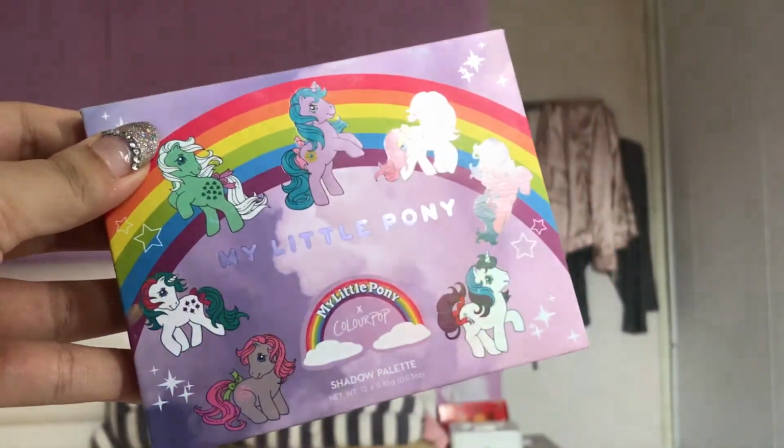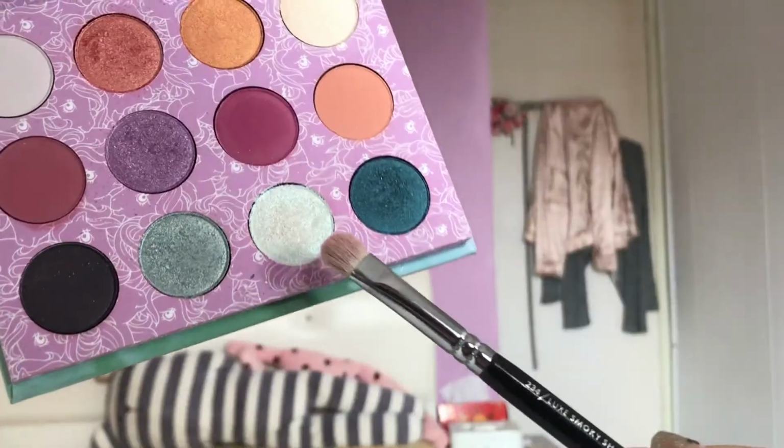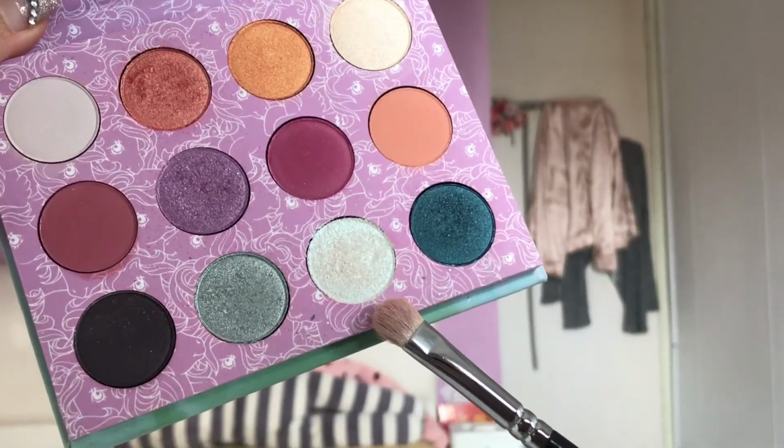What I usually do when I'm doing an eyeshadow look with a lighter color is that I'll be adding a base color onto my lids so that the colors can stand out a bit more. So in this case, I'll be using the Colourpop My Little Pony palette, and I'll be using the color Firefly as a base. It's like a shimmery white shade. I'll just be using my fingers because you don't really need much precision here. You just need to slap on the base color.